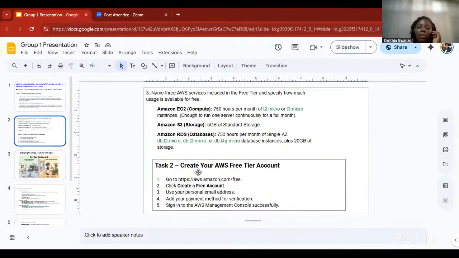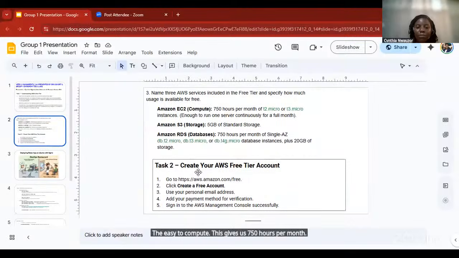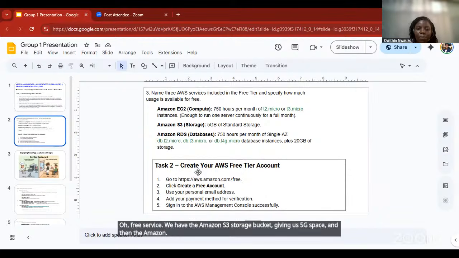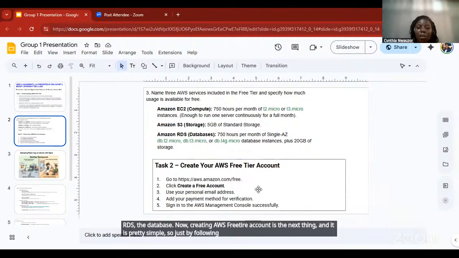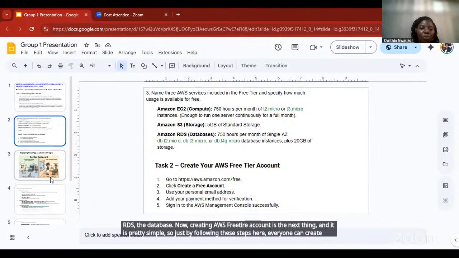The services included are EC2 compute, which gives us 750 hours per month of free service, Amazon S3 storage giving us 5 gig space, and Amazon RDS, the database. Creating an AWS free tier account is pretty simple. By following these steps here, everyone can create a free account.